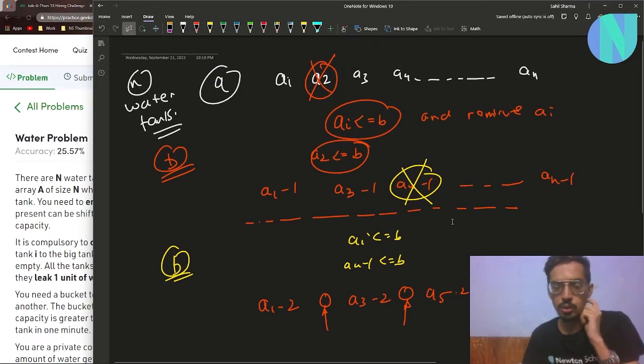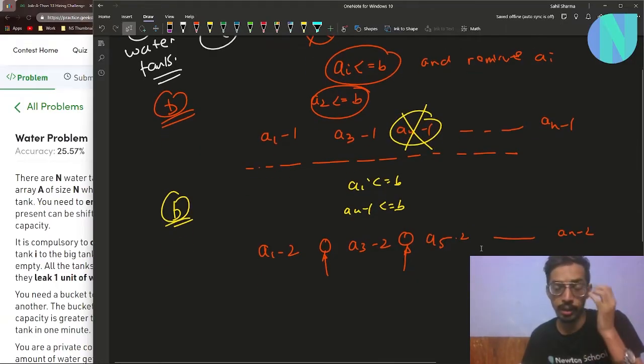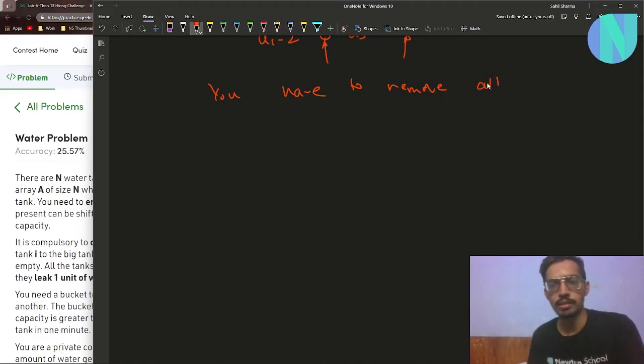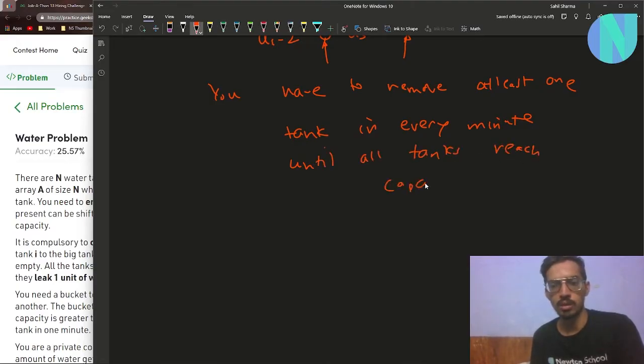So in every minute you want to remove some tank, and you don't want to miss any chance, right? So you have to remove at least one tank in every minute until all tanks reach capacity 0, right?